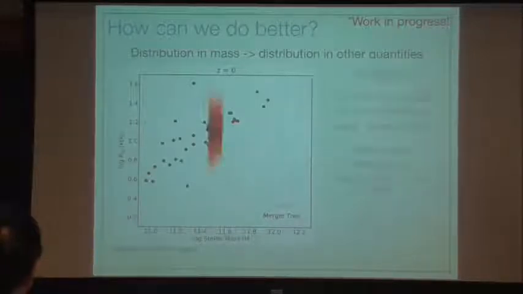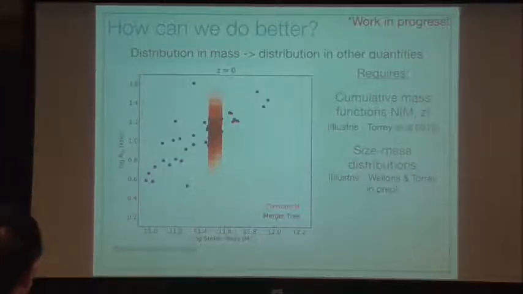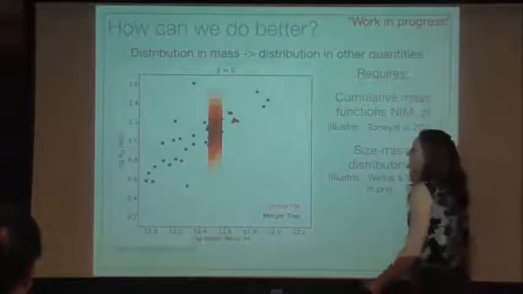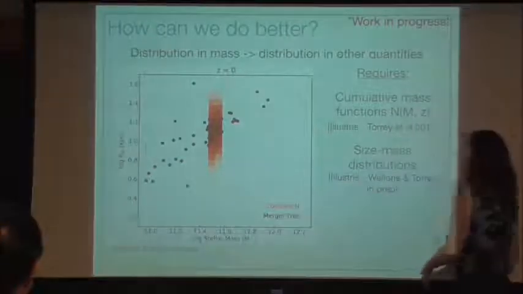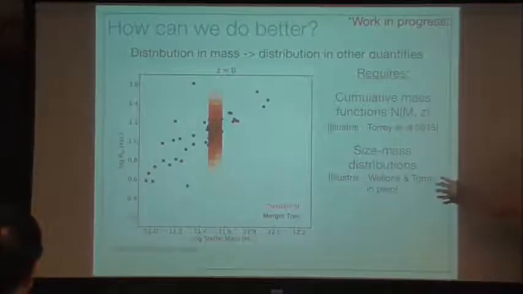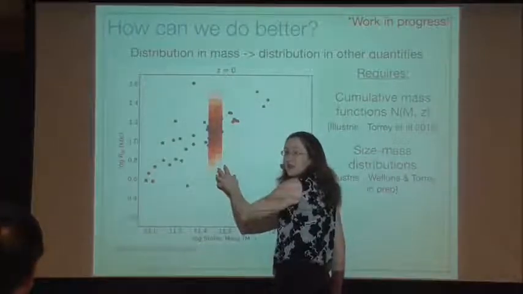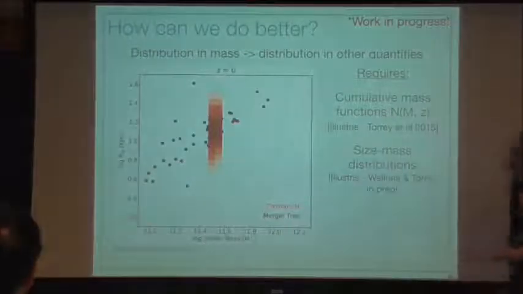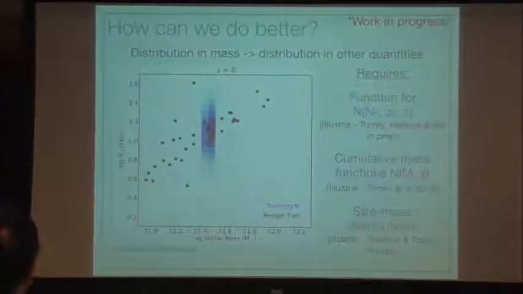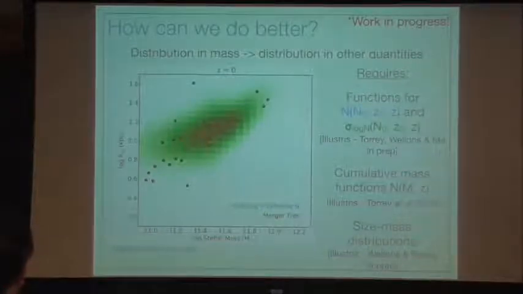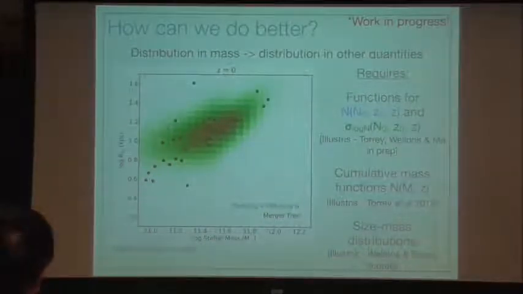And if we make a prediction for galaxy sizes, using a constant number density assumption, and using some size-mass distributions that I measured from Illustris, this is the prediction you get for where these galaxies should lie in this plane. If you, again, allow the number density to evolve, you put it there. But if you allow the number density to be in some distribution, you get a contour that looks more like this. And so we're more effectively capturing the behavior of the entire population.